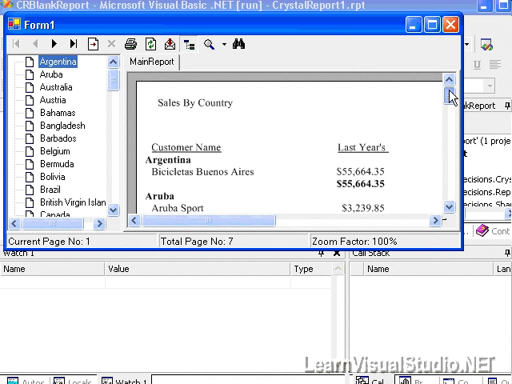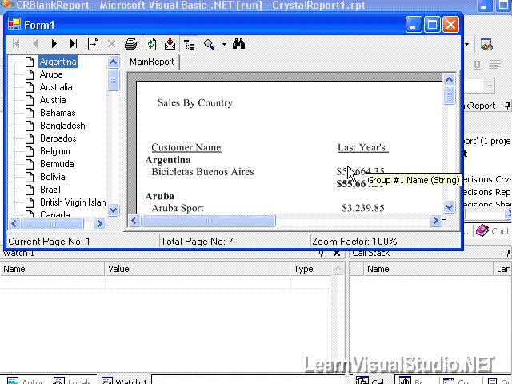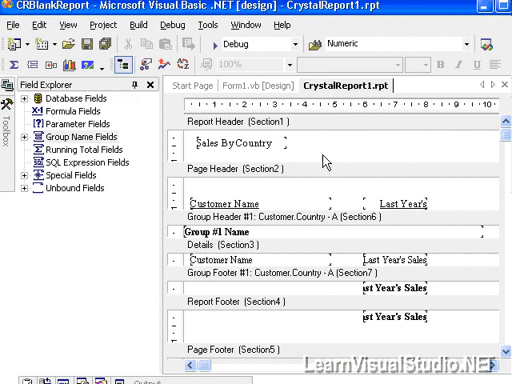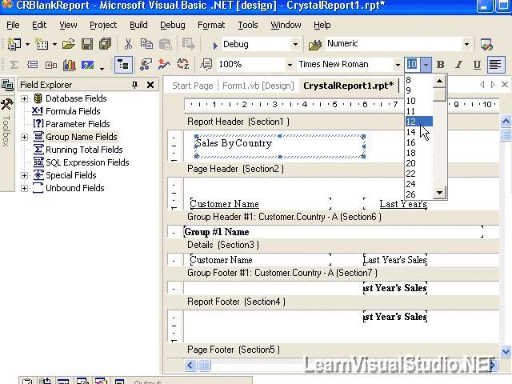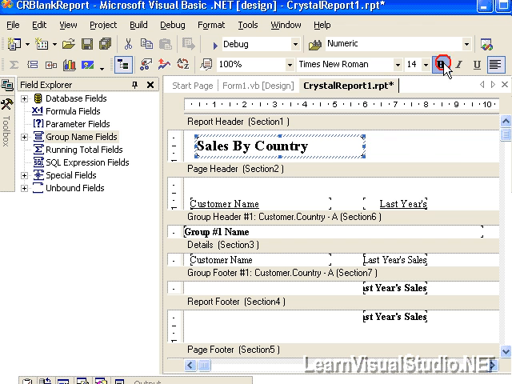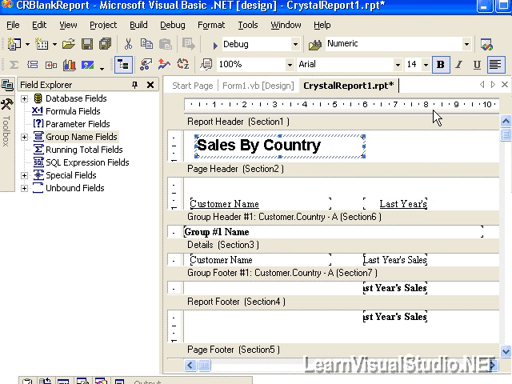Also, can we add a page number somewhere on this, so if I get them mixed up I can find what order these go in? And you'll say, sure, I can do all that. So let's go back and make those changes. First of all, let's tackle our title and make it bigger and prettier, just like he wants. Let's make this 14, make it bold, and let's make it Arial. And we could also change up the color and a few other things, but this will work for now.